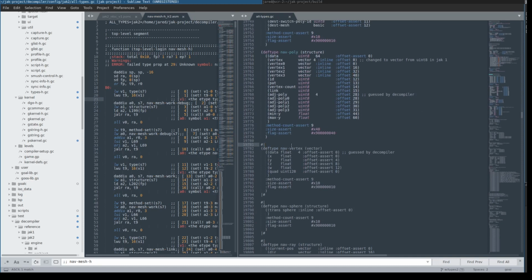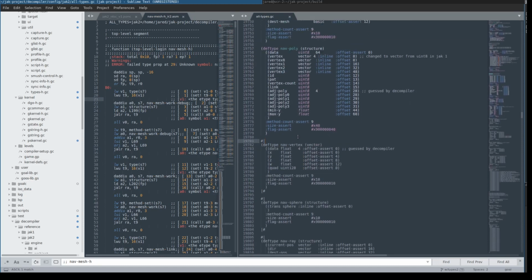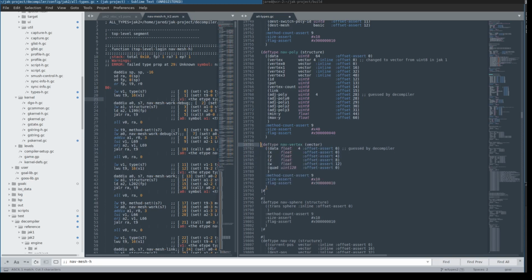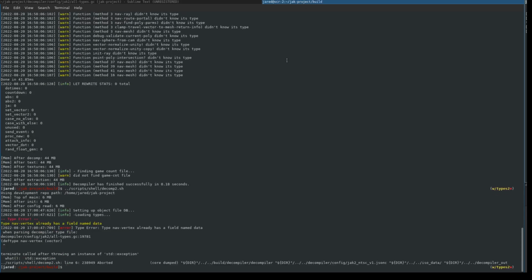Up here we have another example of something going wrong with the decompiler. This class is a child of vector, and when we originally generated this file, vector was broken. So all these fields here already exist in vector and are now duplicated. If we go and decompile this, it'll give us an error: type nav vertex already has a field named data.